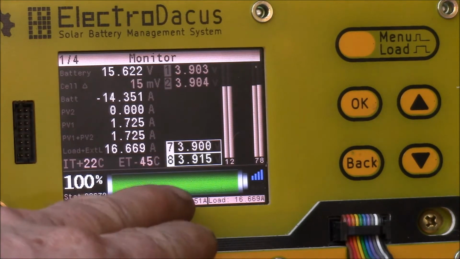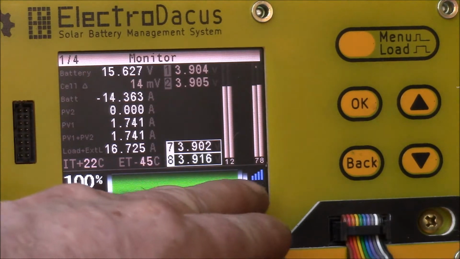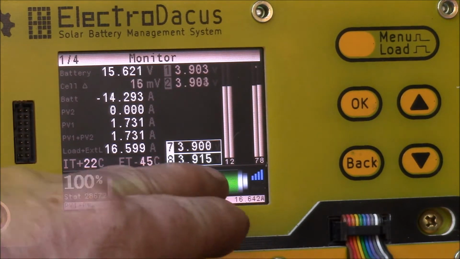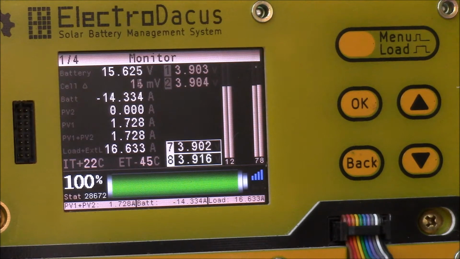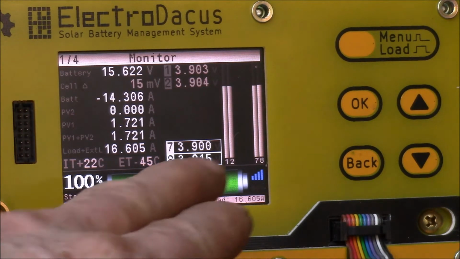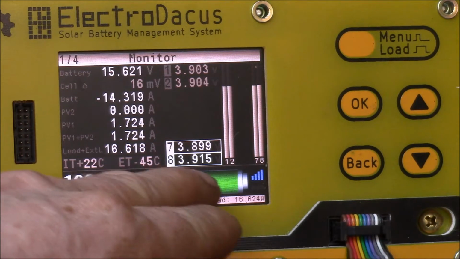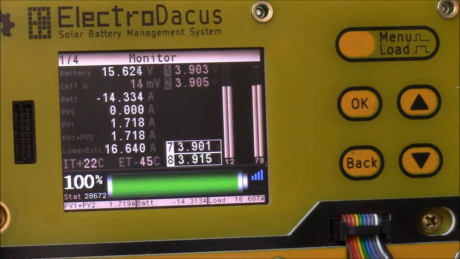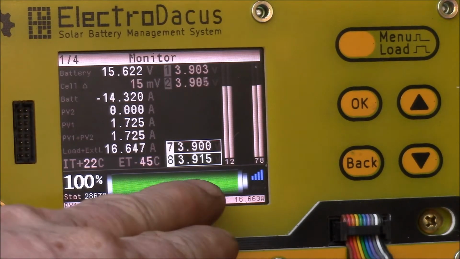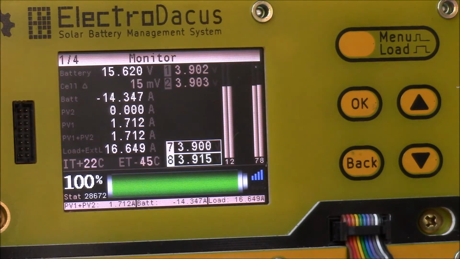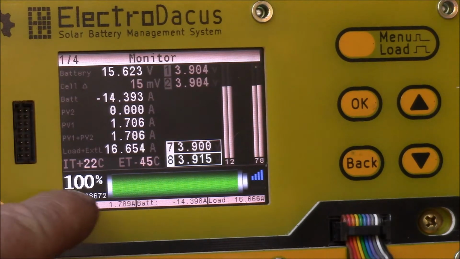So that's one thing I've noticed: this display here, the state of charge, seems to stay at 100% until the voltage drops to some value, like below 3.9. Because I'll show you later that I have the over voltage reconnect at 3.9 volts per cell, so maybe that plays into that. Yeah, if I go over to my Trimetric, it's showing 94%.